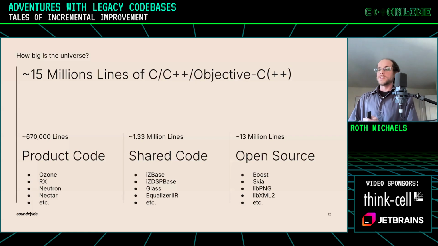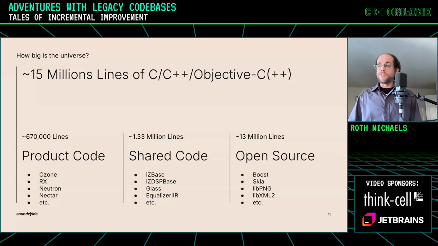And another part of this is, often when we talk about legacy, we also talk about a lot of stuff. This was from a talk I gave a few years ago internally about our code base, and I had titled the slide "How Big is the Universe?" referring to, at the time I gave this talk, if we were to look at all the code to build all the products we're currently shipping, how much code is that? I know lines of code is a silly measure, but I was mostly making the point of how much we're leveraging open source, because you can see there's an order of magnitude more open source lines than product lines.